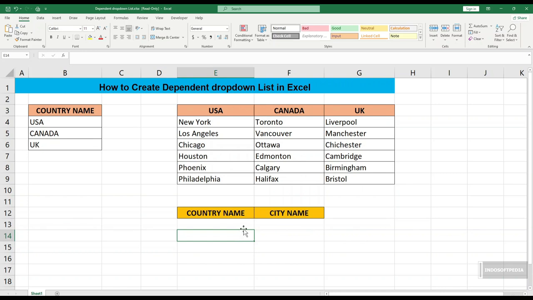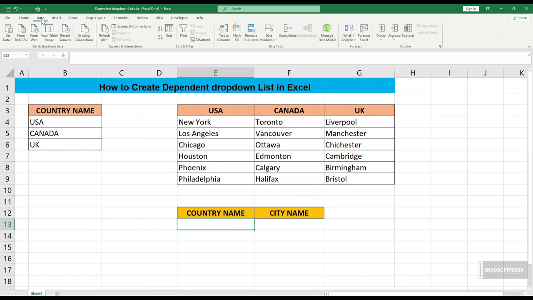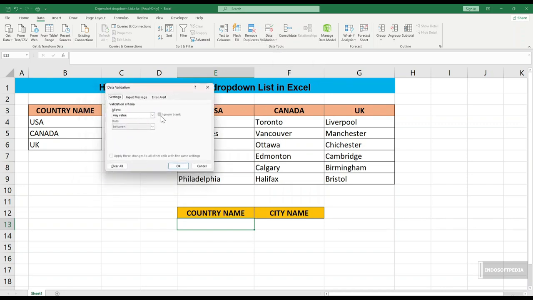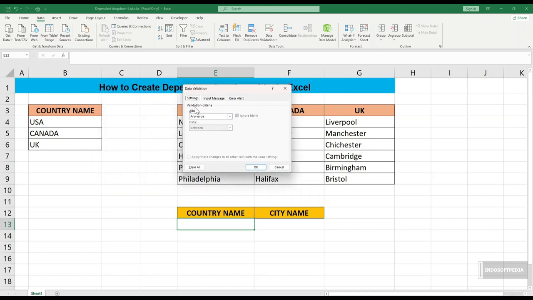First we will make a drop-down list. So select where you want to use the drop-down list, and I want to use it here. Then go to the Data tab, and under the Data Tools group, select Data Validation, click over here and select Data Validation in there. Now let's move on to making the drop-down list. So here I will use the validation criteria.